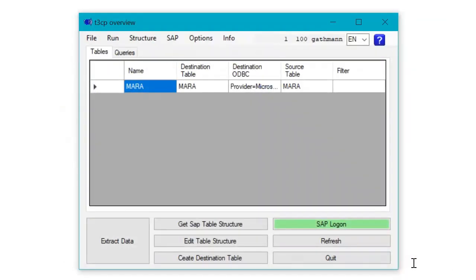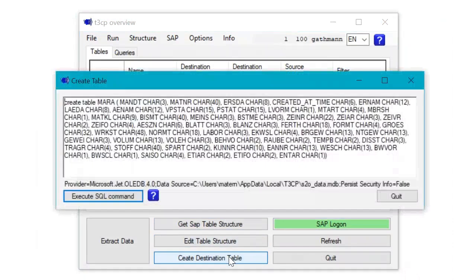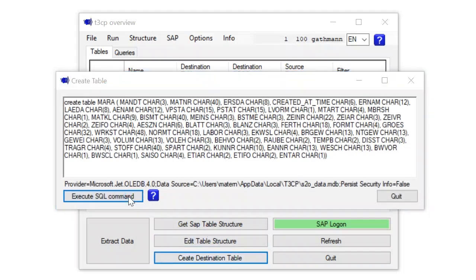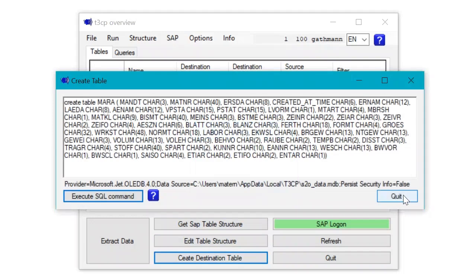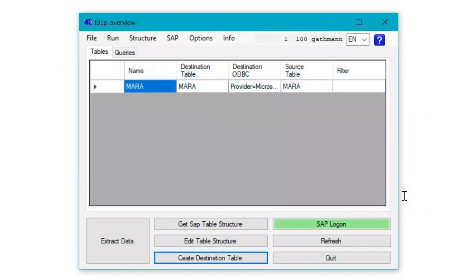Create destination table. As long as the table does not yet exist in the target database, it must be created. Running Execute SQL command creates the table. This step is omitted if you create the table manually or the table already exists. Let's create another table structure.